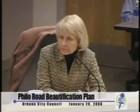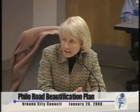Is there anyone who would entertain a motion? And just to recap, the motion would be an acceptance of the plan, of the concept, and moving forward with the expenditure of dollars that we've already approved, but with the intention of seeing something back that is more complete, and then with a final approval. And this would go to council next week. I would make that motion. Okay, so we've got a motion by Heather, and a second by Robert. Any further discussion? Seeing none.